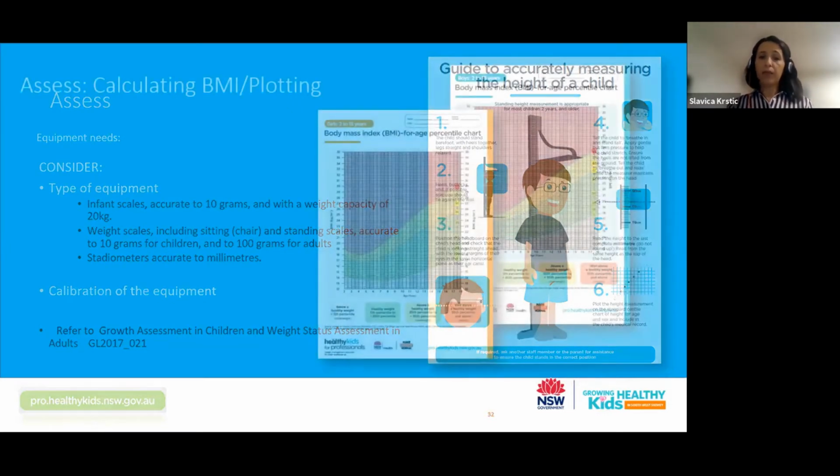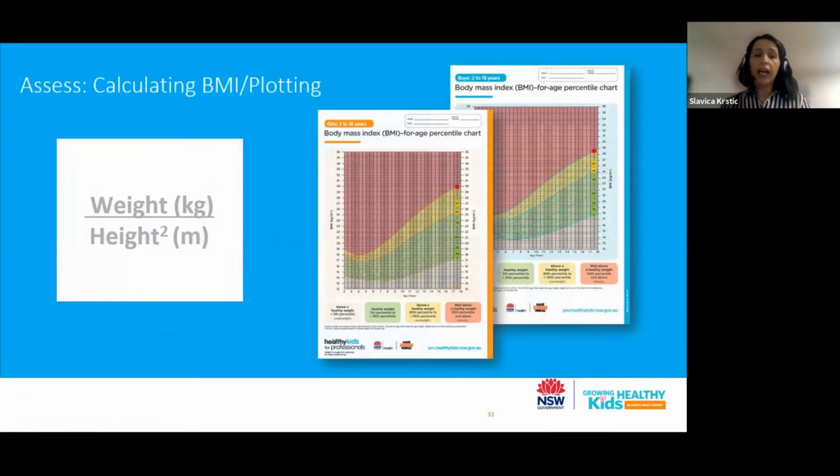Assessing the child will be pretty much the same formula. We want to calculate the BMI for anyone who is 2 years and above, using the same formula as is used for adults. Except when calculating a BMI for an adult, you might say it's 22, and we know that's a numerical cutoff for a normal weight. However, for kids, we have to plot it onto the BMI for age percentile chart in order to interpret those findings. The charts are available and they are color-coded. This is a recent change the Ministry of Health did for us, nicely coded like a traffic light. Anything in the gray zone, below the 5th percentile, is below a healthy weight, your underweight kids.